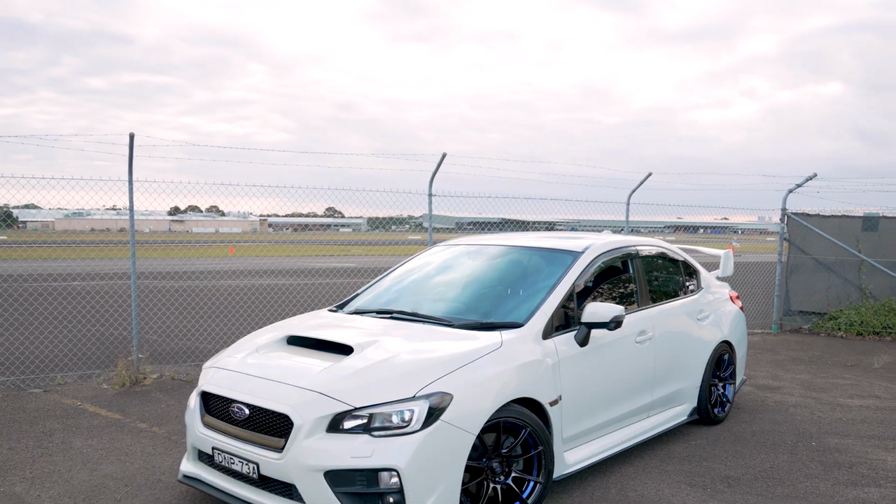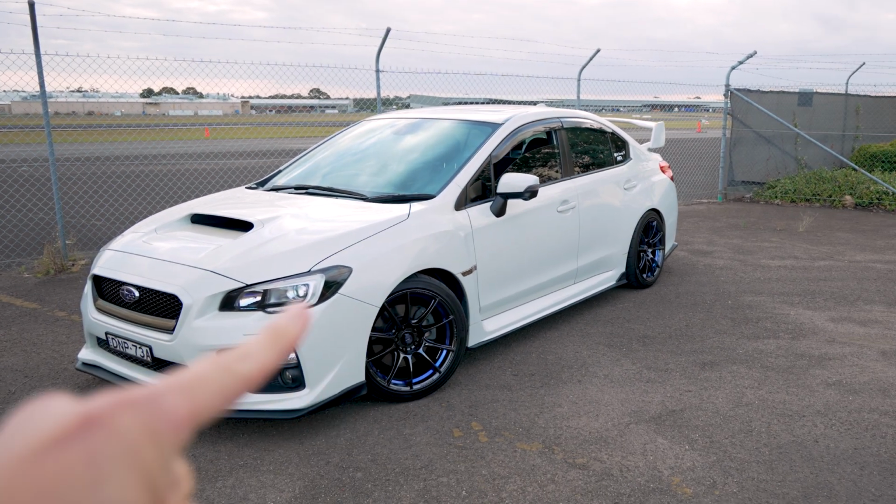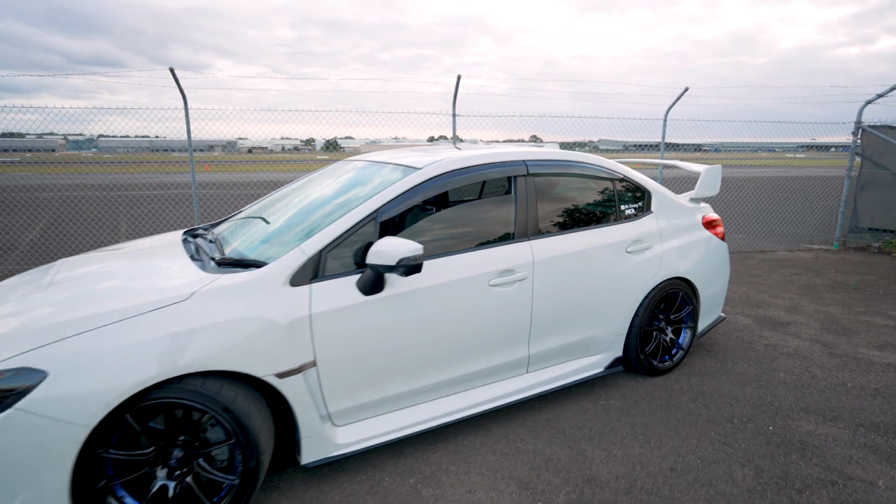It's a little bit windy today. My hair's flying around everywhere. Now, these wheels here are really cool. You could probably see that they have a blue ring around them, and I'm just going to jump right in and show you what these wheels are.